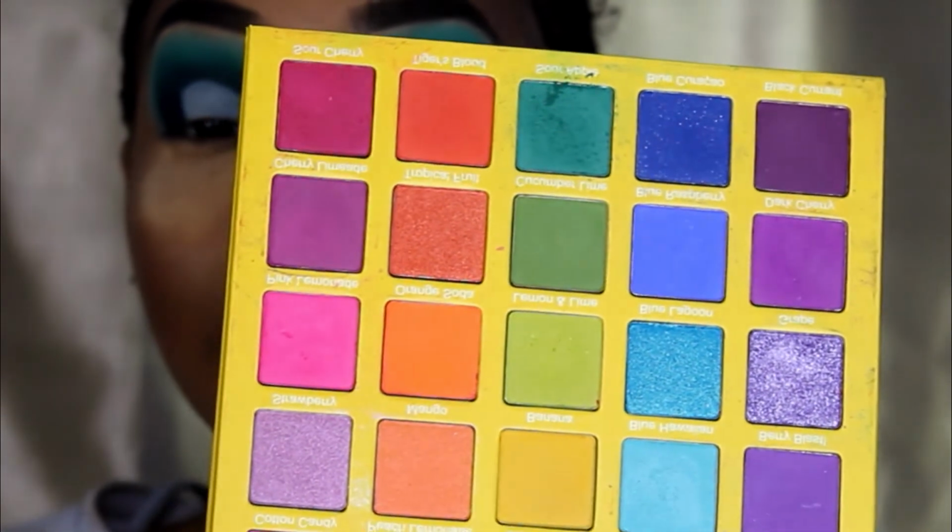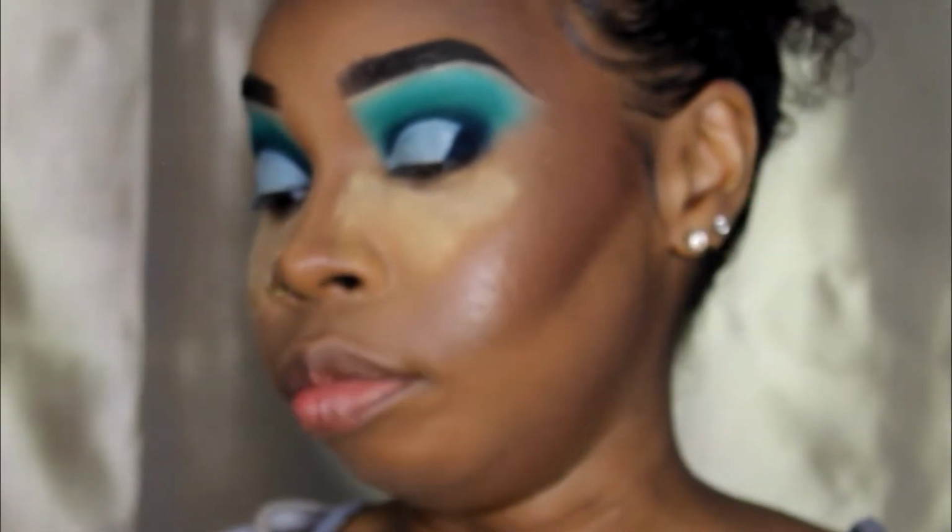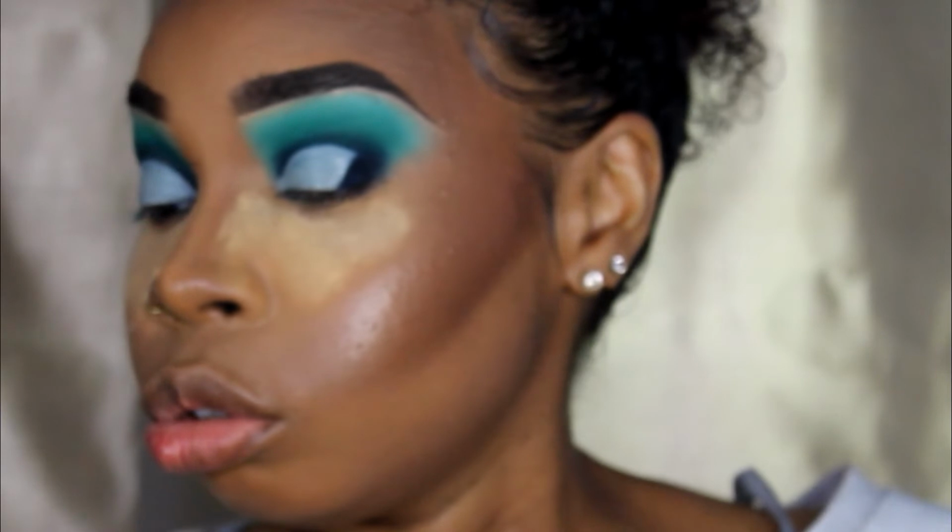Okay, so I think I'm gonna take pink lemonade and put it next to that blue, and then put shimmer next to it. Again, I don't know who told me to wing the look today. Let me make sure I don't have a look like that or even similar to that, because I will see the comments.